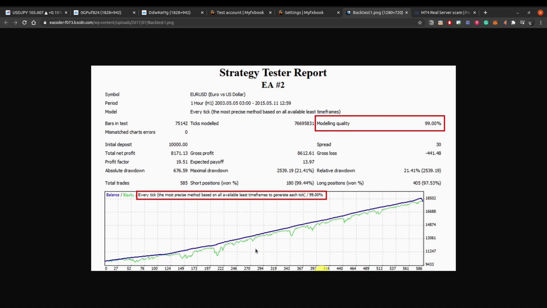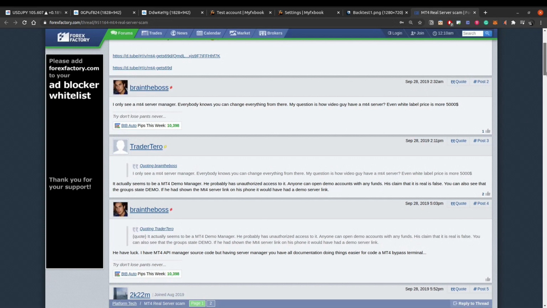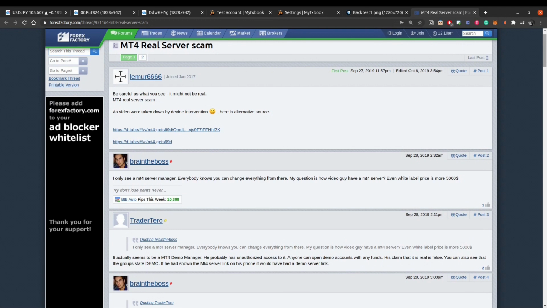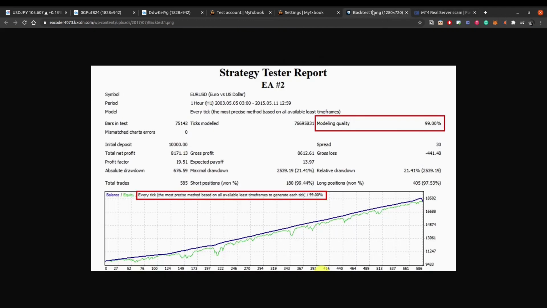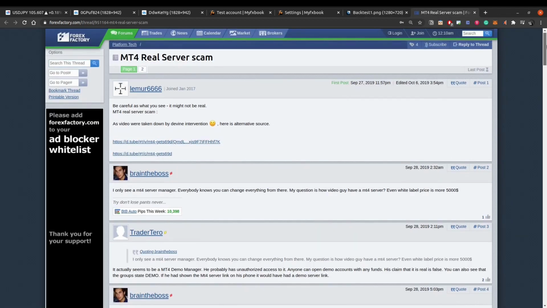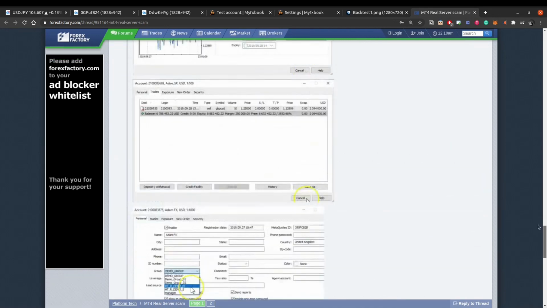For example, it says 10 and 100 moving averages generate the best results, and then I make an indicator with those parameters and give it to the strategy tester, and here we are, a nice looking equity curve, always up, no down. There is also a thing called server manager. It's a scam server, a fake server on MT4. You can buy a server manager, then you can easily create a server, and you can just put trades for any date you want, and it can easily look like a legit fund. There are a lot of threads and posts on forums about this that if you want you can just look at.